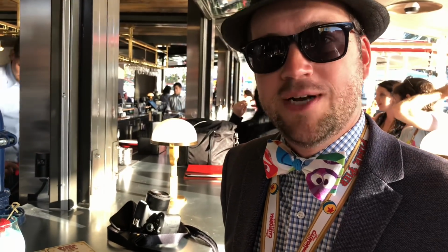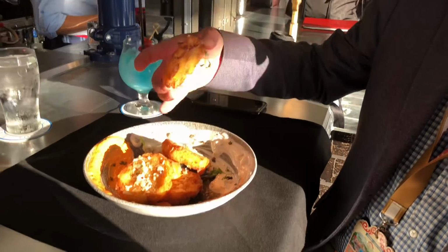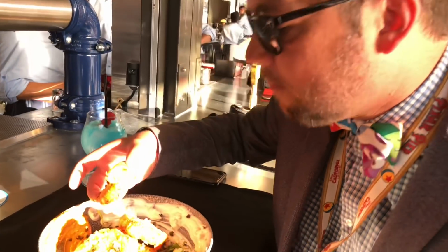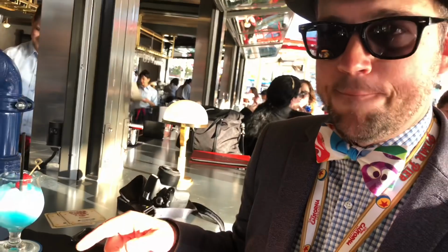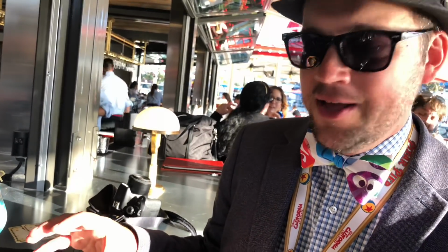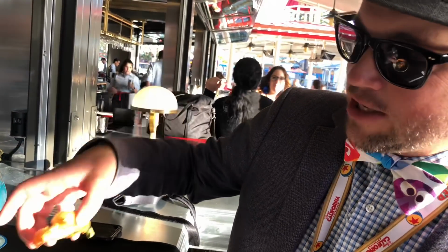So we're starting our meal off with the potato skins, which we actually have a recipe for these up on Daps Magic. So let's give these things a shot. They look delicious. These are great. They got a buttery flavor to them. They got nice crispiness on the outside, but you almost see how smooth and soft they are on the inside with the actual potato.